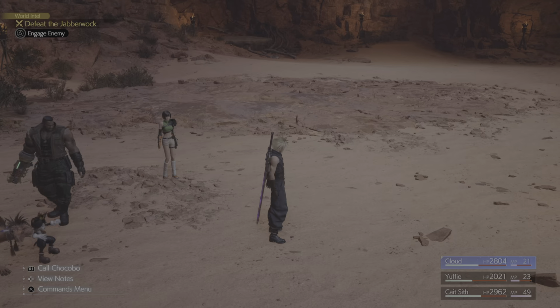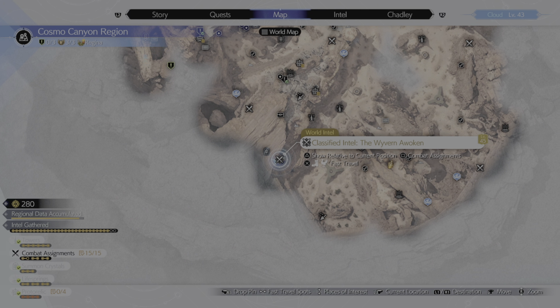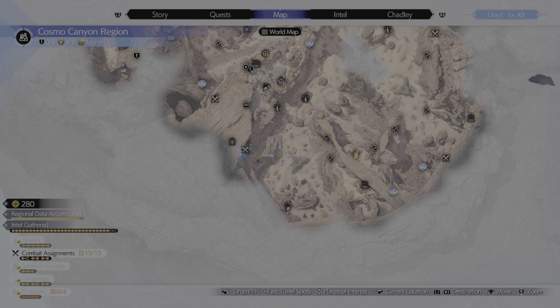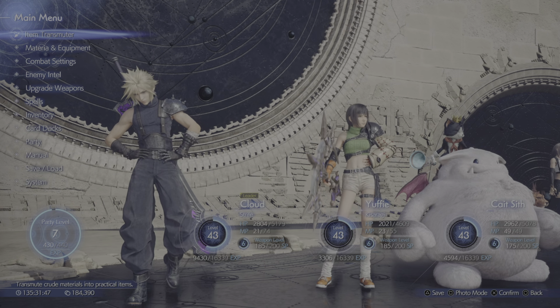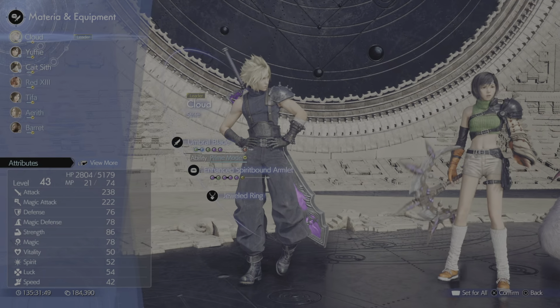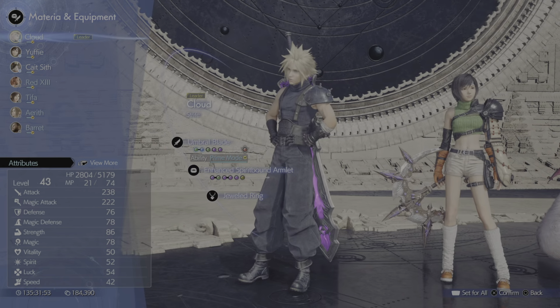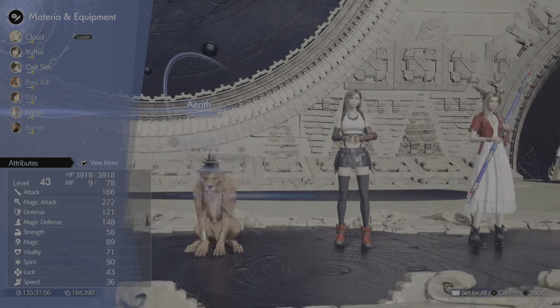We could craft the Jabberwock. Here's the location again if you wanted. We're in Cosmo Canyon. I'm in the south section of the map, right? But yeah, this is the party you want. Of course, obviously, it is possible to do with a different party setup. Of course, you know, this game is very flexible. You can play with the characters you want. You just have to adjust your strategy accordingly.